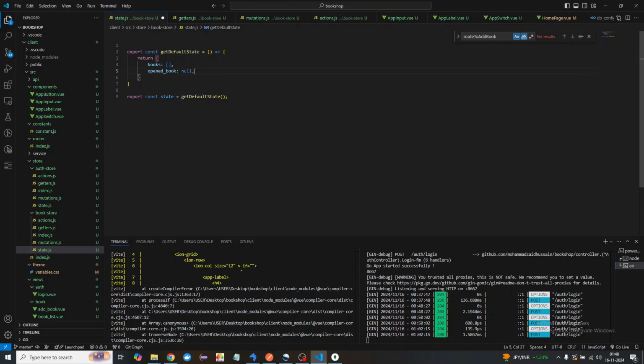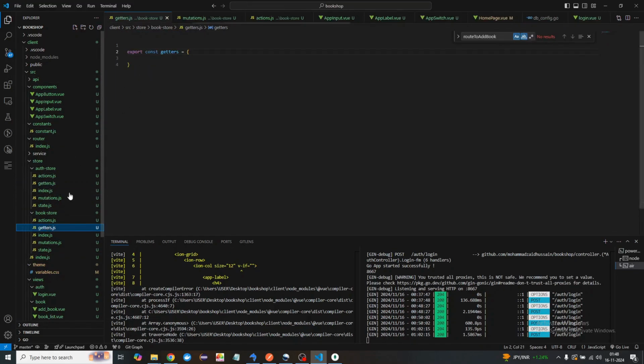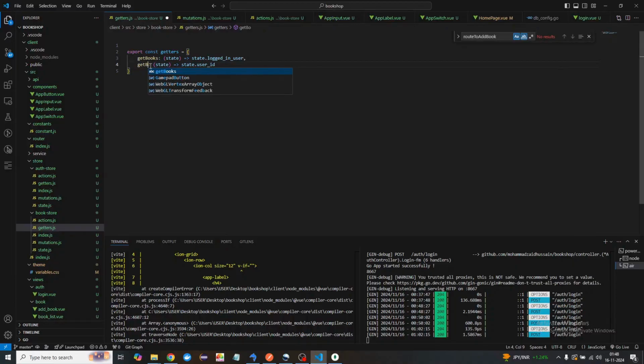So as of now we need just two details. I'll save it. Okay, we have these two details over there, so we need getters as well. For that, I'm just going to copy this getters, and then paste it here, but I'll change the name. So I need what? Get books. And next what I need is get opened book.